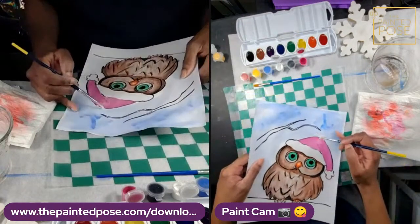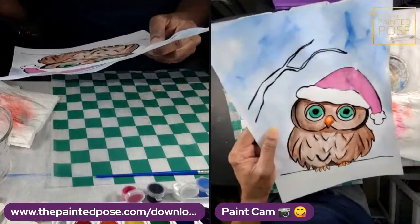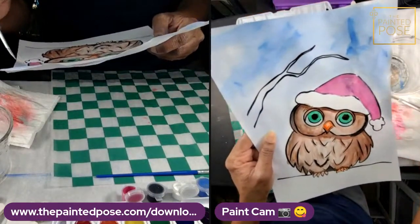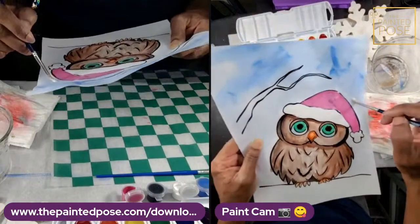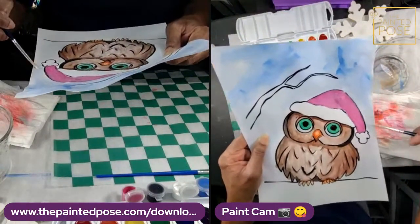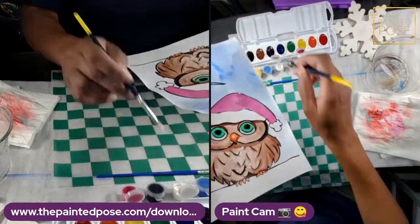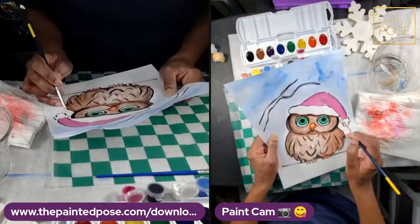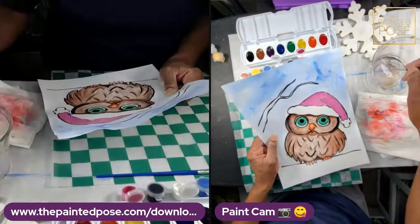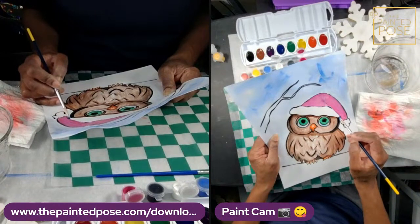Okay, so now, you really don't know that I had a little bit of pink outside the lines. Let me get a little bit of water over here. A little bit of pink outside the lines. That's okay. I'm gonna go in here, get a little smidge of blue right here. Let me get just a little bit more water to help move it along.